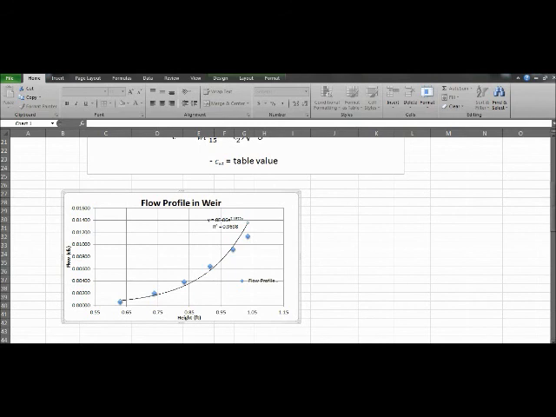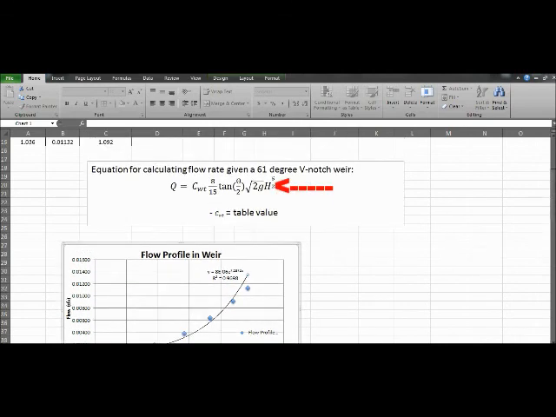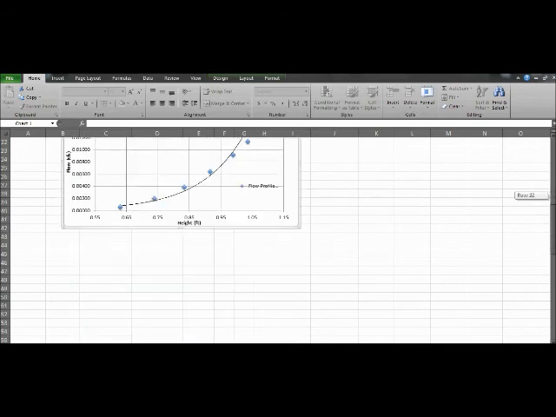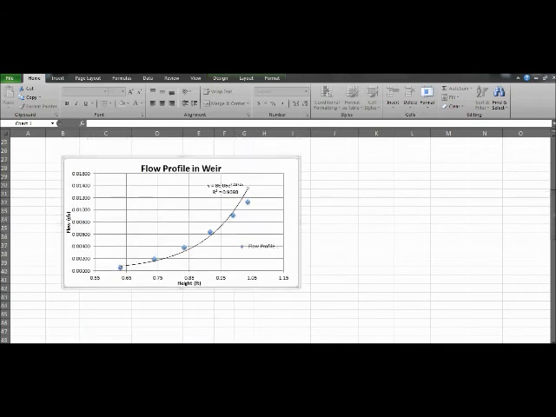What we wanted to do for this experiment was do a linear regression. As you can see here, this data isn't exactly linear. So there are several things we could do in this case. One of the strategies is to transform the data. If we come up here, we can see that H looks like it's directly proportional to 5/2. Q is proportional to H to the 5/2, excuse me. So we're going to transform our H so that it is in the 5/2 scale.